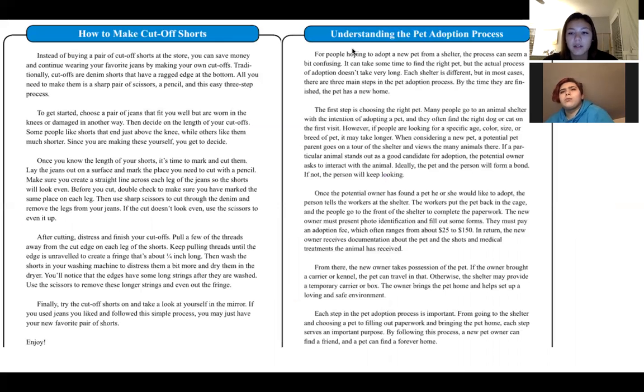The essay to the left is a directive process analysis essay, explaining how to make cutoff shorts. Within the essay, it thoroughly explains each step from first to last, so the reader can successfully follow through and make cutoff shorts. Also, the writer is speaking directly to the reader. The essay to the right is an explanatory process essay and is telling the reader how the pet adoption process happens. The essay did not give directions on how to adopt a pet, it gave information and tips. The writer is not speaking directly to the readers and has an informational tone.